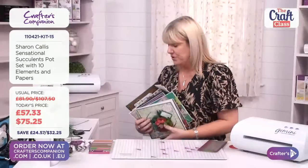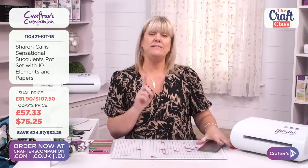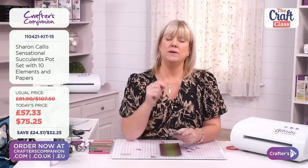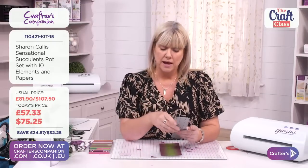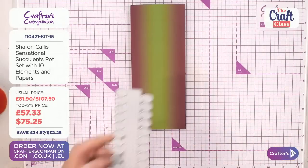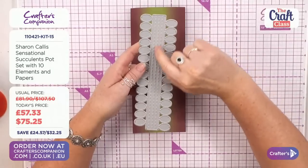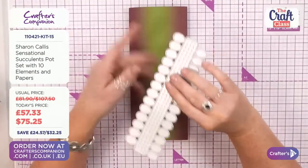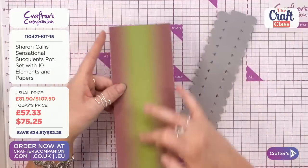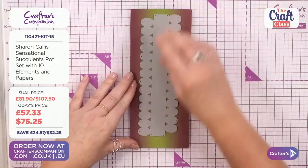So we've gone through quite a few of the actual succulents themselves, and there is one that is slightly different. Just in case anyone's got these at home and wasn't quite sure how it works, these are very clever. This one here is the jade, and the jade is the only one that's different. You can see it's slightly different here, and what we're going to do is cut this out to show you. So I've got a piece of that card, and this one's gorgeous, you've got that gorgeous green and that ombre burgundy at the side, so we're going to cut that through.